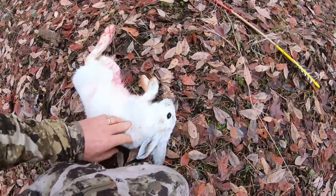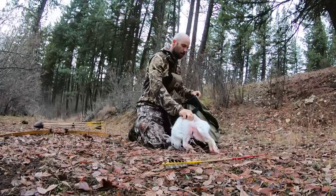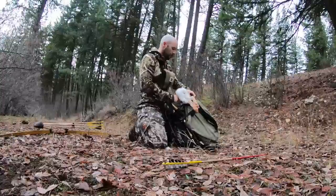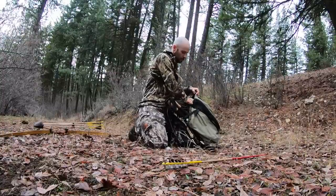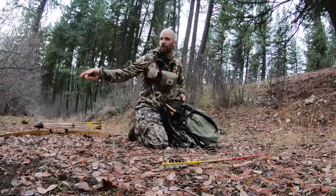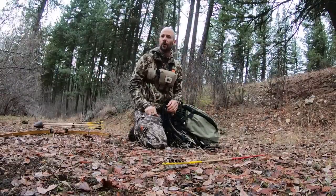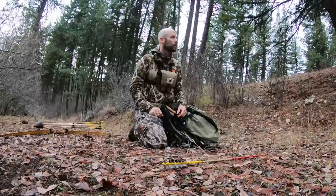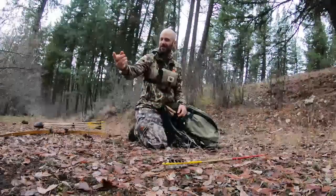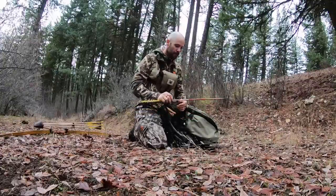Got my first snowshoe. It's just walking along looking for deer, and there's all this patchy snow. There's little white patches everywhere. I looked over, this damn snowshoe was 10 feet from me.